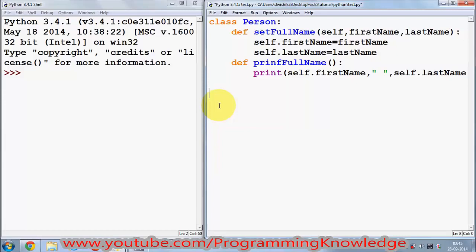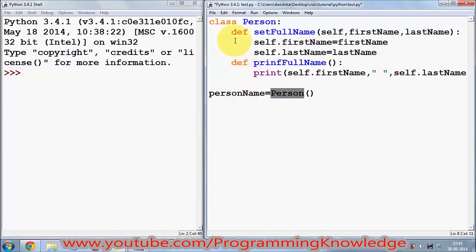Now in order to create an instance of the class or object of the class, we can just define the object name, for example, person name. So this is the object name or instance name of a class we want to give, and then is equal to the name of the class, and then these brackets. Okay, and this will create the object of the person class with the name person name.